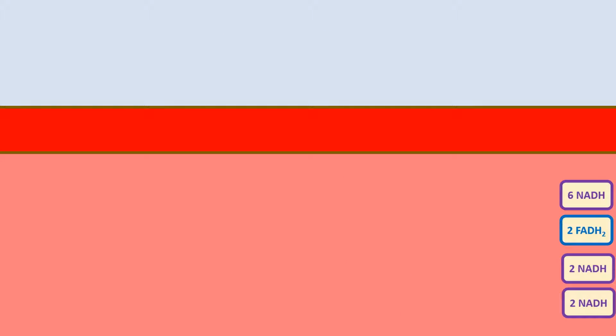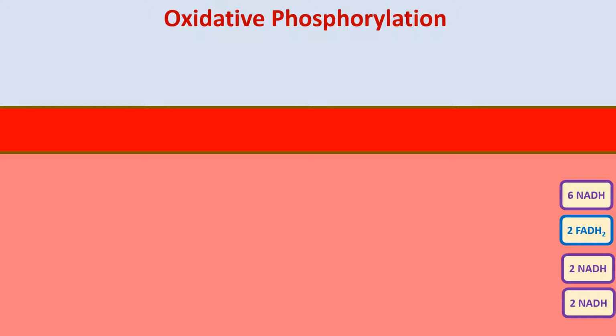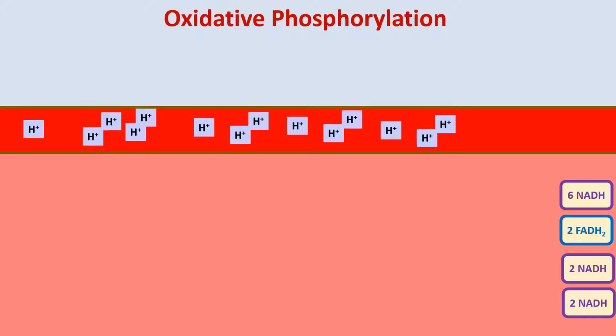So we've taken a couple of spins around the citric acid cycle, and now we're ready to perform the next set of reactions, which involves oxidative phosphorylation. Now, this reaction involves the intermembrane space, which is going to be populated with a bunch of hydrogen ions, as well as various transport proteins which are embedded in the inner membrane of our mitochondrion, such as this ATP synthase.